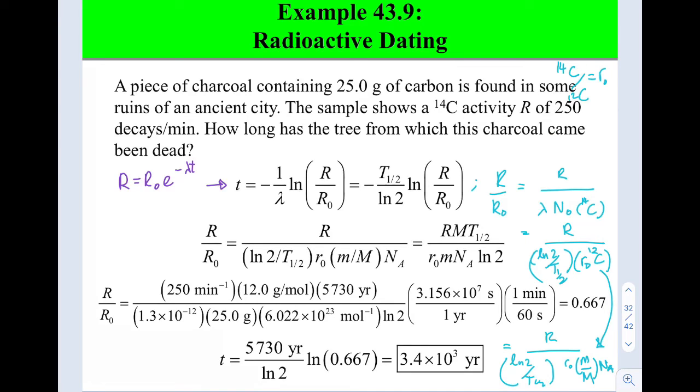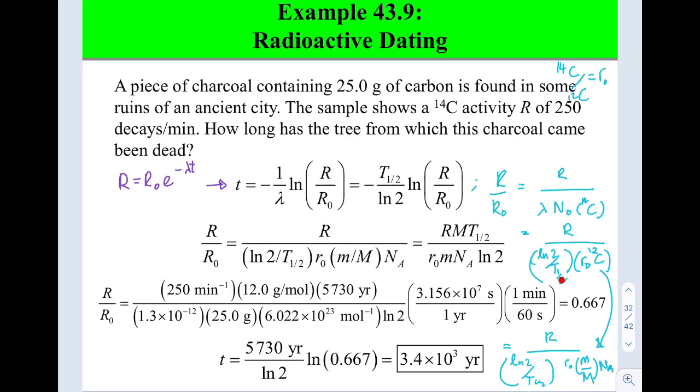So as we know, the ratio of carbon 14 to carbon 12 must be equivalent to R0 as stated before. And we know that the activity for carbon 14, R, is equivalent to R0 e to the negative lambda t. Our interest now is the t, so rearrange the equation and you will have this pattern: 1 over the decay constant lambda is equivalent to this. R0 is equivalent to lambda N naught of what? Of carbon 14, remember. So N naught of carbon 14.